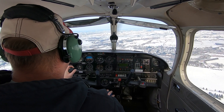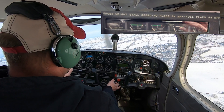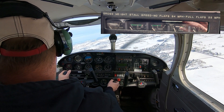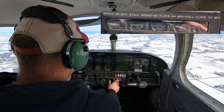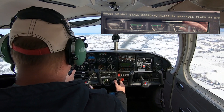Above that we have five gauges. The leftmost and rightmost are the fuel tank gauges for the left and right tanks. The second from the left is the oil temperature, the middle one is the fuel pressure, and to the right of that is the oil pressure gauge. Of course we like to see all of these in the green.